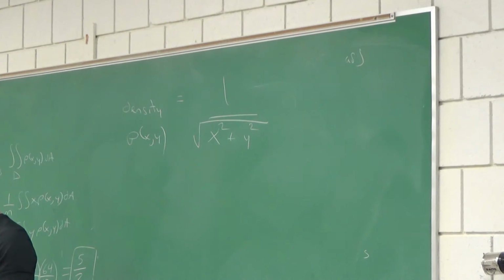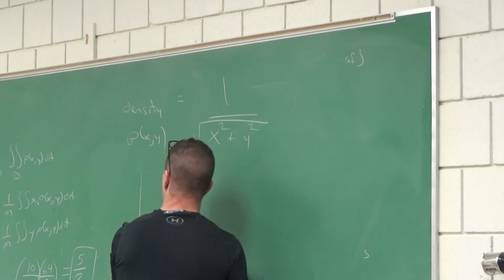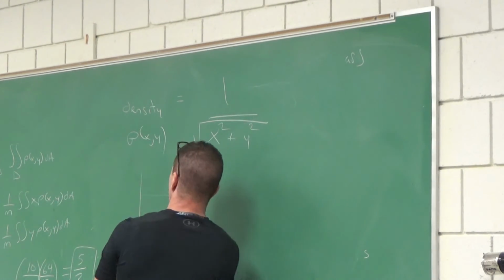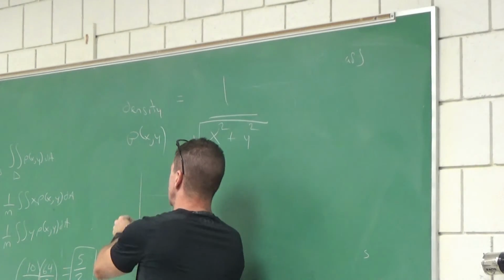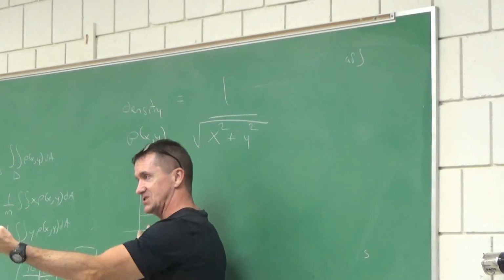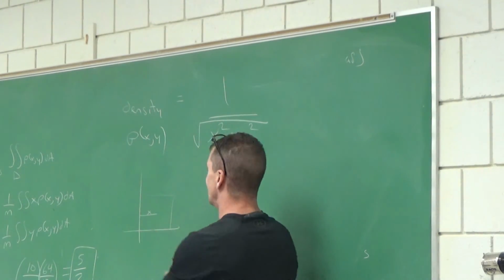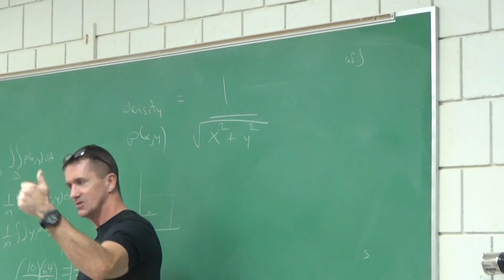Hey, the only other thing I saw, I didn't have this on the practice, but the problem in the book, it just said distance from the y-axis. So if you had a lambda, let's say this was the lambda. The distance from the y-axis, wouldn't that just be a distance x? Mm-hmm. So if they said just distance from the y-axis, your density would be x. What if your density said just distance from the x-axis? It will be y. You're good.